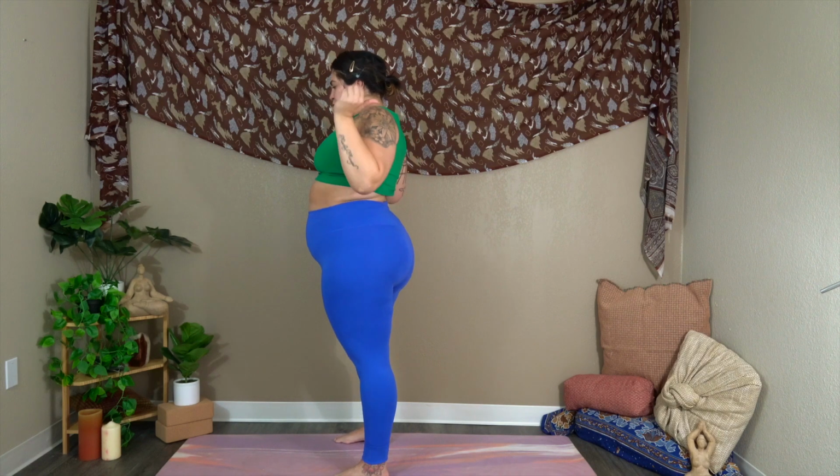From here, I invite you just to widen your stance. So maybe you need to turn on your mat and come long ways. Really reach the body out. Maybe you take some shakes here, make some noise, or maybe you continue just to sway and reach through everything you possibly can, every finger, every toe, every hair.